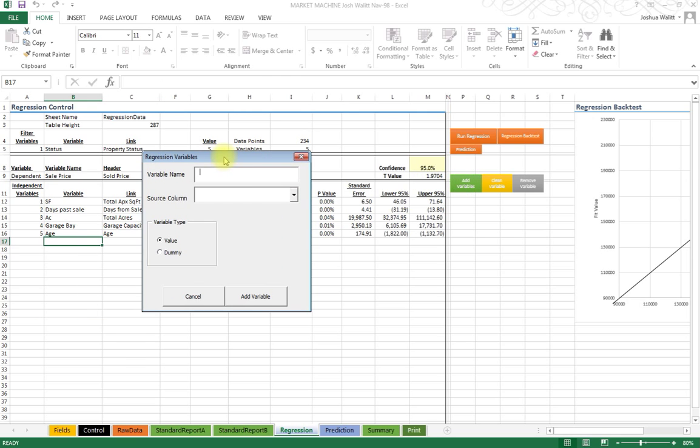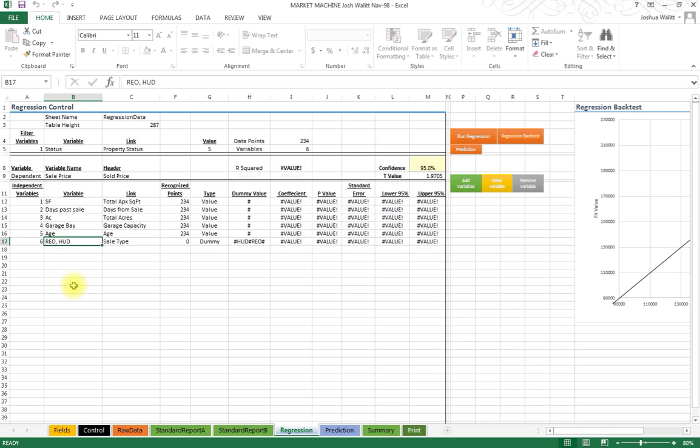Let's add another variable because I know in this market that distress type sales affect it. So my MLS calls that field the sale type. So I'm choosing that, and I want to go in and name it REO or HUD because I'm going to actually group those together in this variable. And we're going to do something called use a dummy variable or a text variable. Let's choose the dummy button. And I want to say for this variable, it's true when it has the word HUD in that field or the word REO in that field in the MLS exported data. So let's add that variable and see how it looks on here.